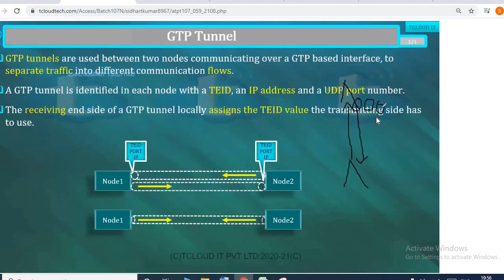Now, who needs to create the tunnel IDs here? Only the target node, or does the source node also need to create tunnel IDs for the X2 interface? The answer is only the target node needs to create the tunnel IDs. What is the reason? Because the target is not going to forward anything to the source. In fact, whatever data is pending on the source, only the source can send it to the target.